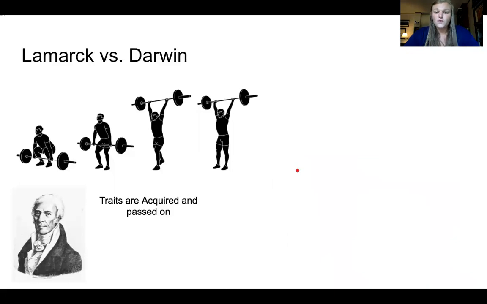So, before Darwin, there was Lamarck, and Lamarck believed that as an individual grew, they could do things and acquire different traits. I think about this like if I go to the gym every day and I start doing some deadlift presses, then I'll get really strong and my muscles will get bigger and it'll be great. And so what Lamarck thought was that then if I had kids, my kids would have bigger muscles. We can think of this also as giraffes really stretching for leaves. Over the course of a giraffe's life, its neck got longer because it was reaching high up into the trees for leaves. And then when it had kids, they inherited that little bit longer neck from that stretching.